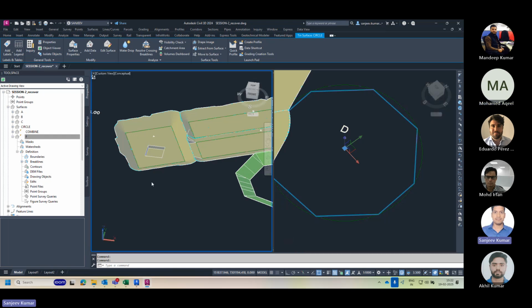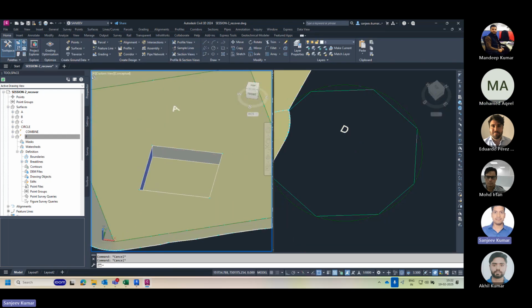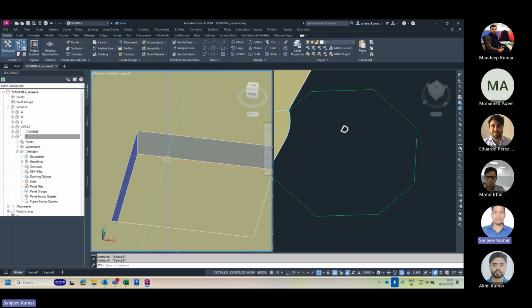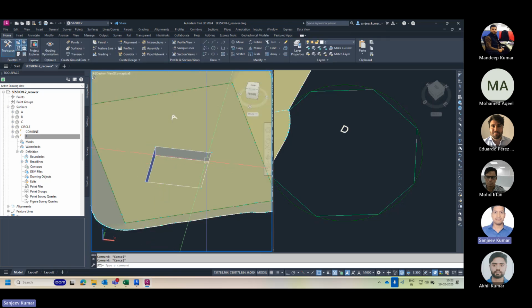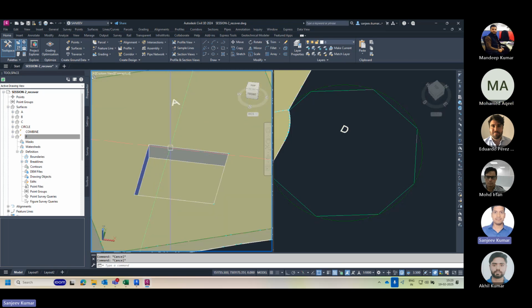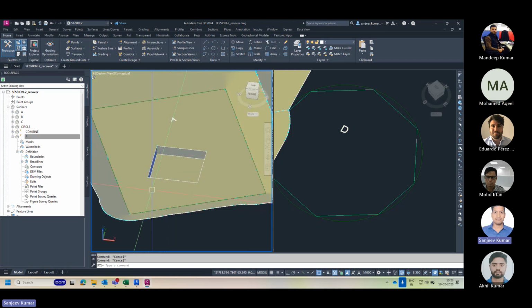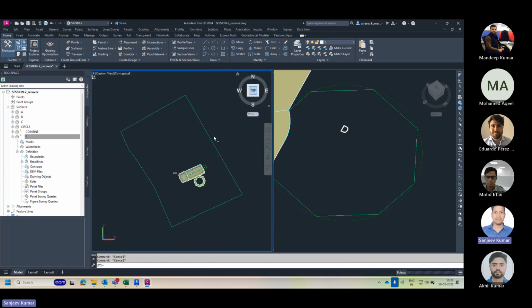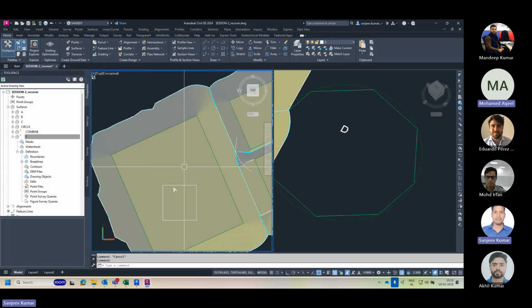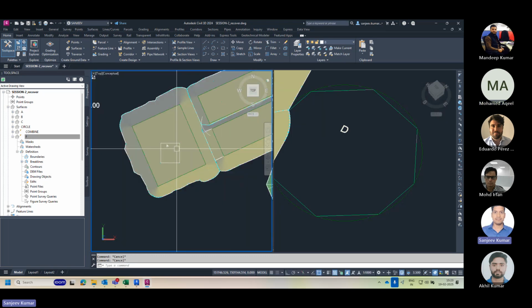This feature line is placed on a none site, so that's why it comes in a site. Otherwise it will show us this feature line is not available in the same site. That type of message AutoCAD or Civil 3D gives to us. Okay, okay.